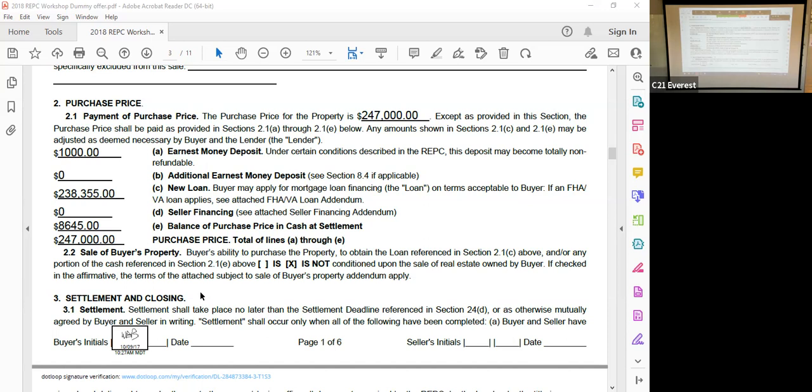Is it FHA or VA, you mean? Yeah, there's a checkbox that you have to check if it's VA or FHA. Well, no, sometimes there is. Yeah, there is an addendum on the contract that specifies, and we had to initial if it was VA or FHA. Oh, really? That must be something new, so that's good to know.